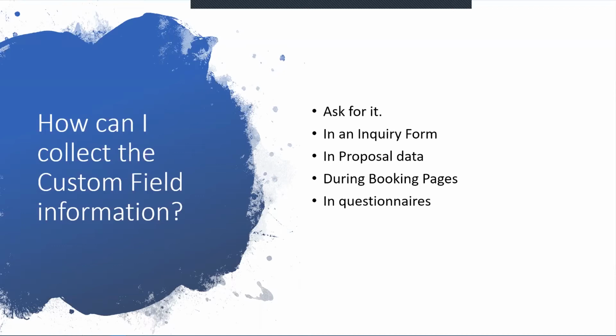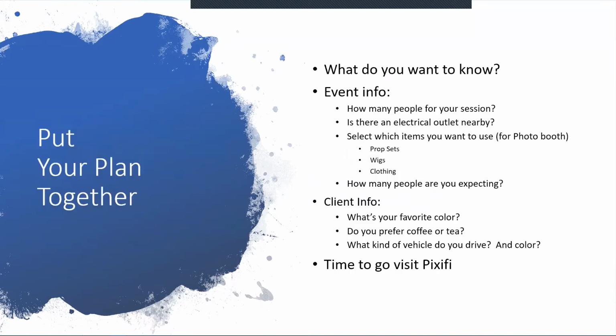Okay, and I'm going to show, of course, most of these as examples when we get into it. So obviously you want to put a plan together for how you want to record information. Some people record different types of information. I know that one suggestion, for example, was what is your favorite color?